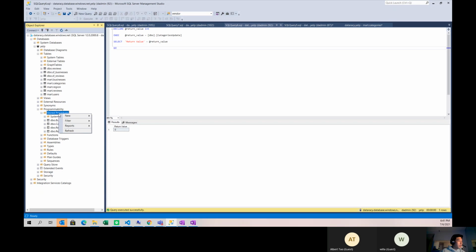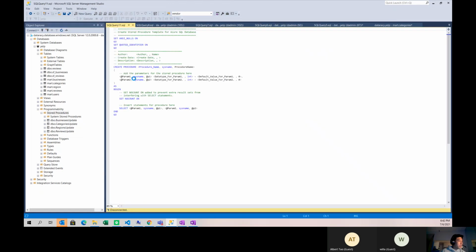It's pretty easy. All we're going to do is open up programmability, right click on stored procedures, new stored procedure, and we'll get basically the same dialog, except here instead of alter procedure, we have create procedure. So here I can say business category mapping. And we don't really need any parameters here.